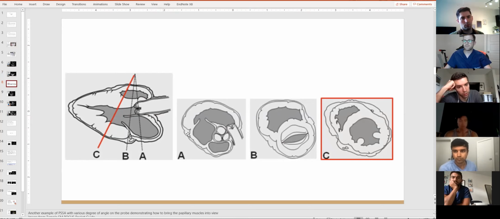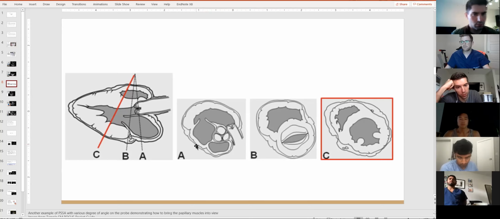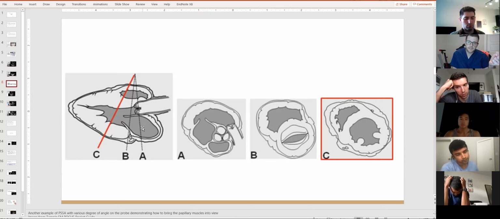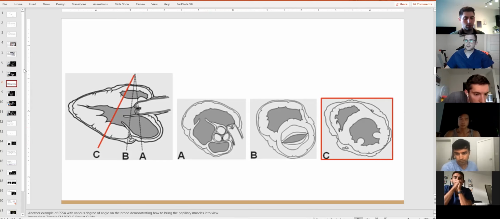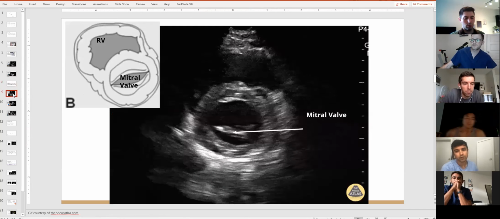If you continue to go superiorly, towards the base of the heart, you'll get into the aortic valve. You'll see a nice trileaflet aortic valve, interatrial septum right here, left atrium, right atrium, tricuspid valve. This is one of the areas where we look for tricuspid regurgitation on this view, as well as aortic valve pathology. You can get into rib space issues, so sometimes you have to slide slightly down to shoot superiorly into the chest wall. So those are the helpful different views of the parasternal short axis view.